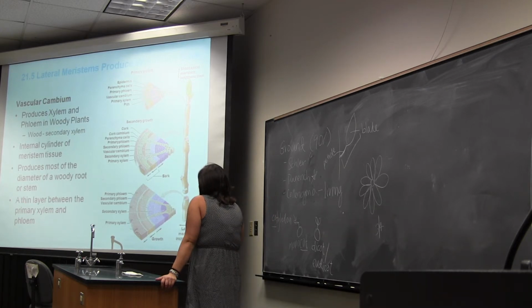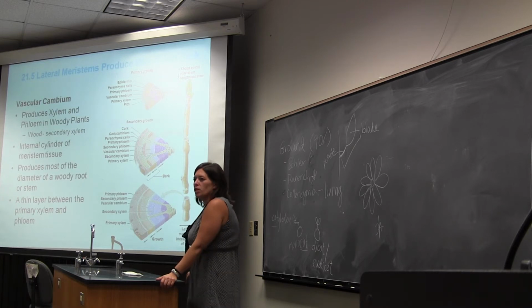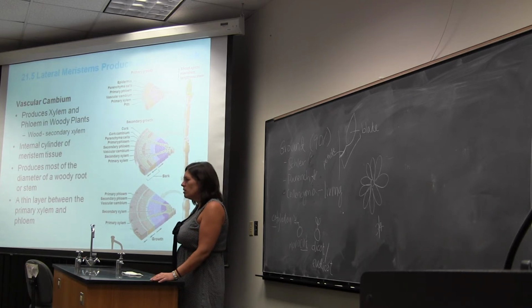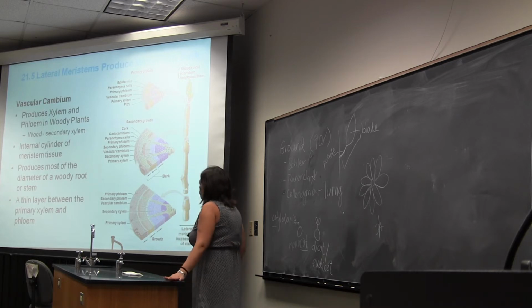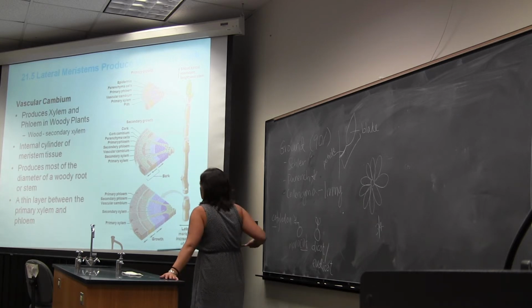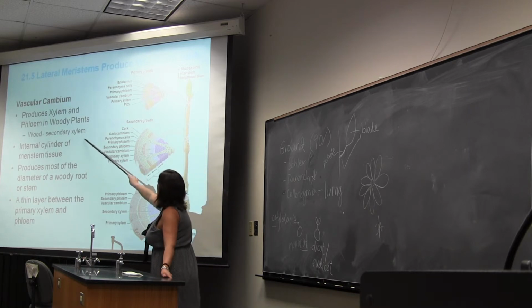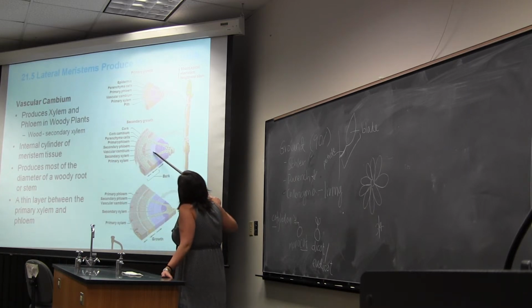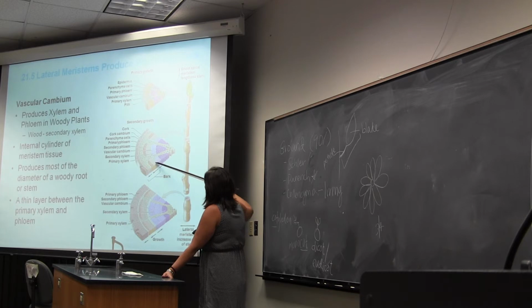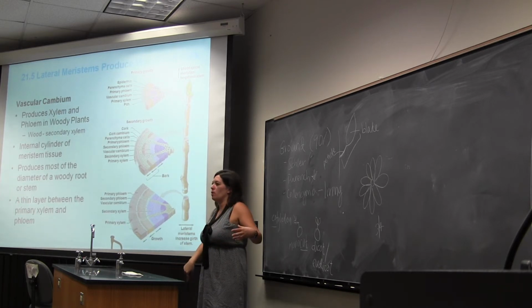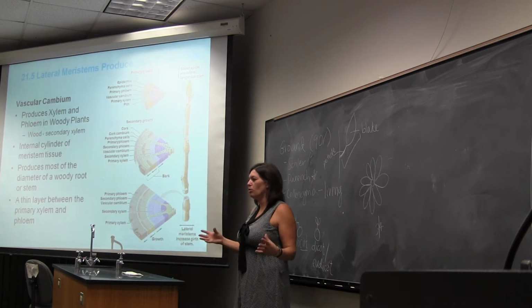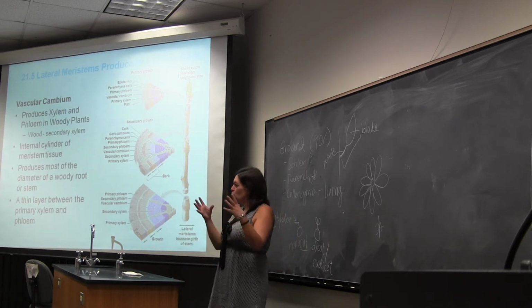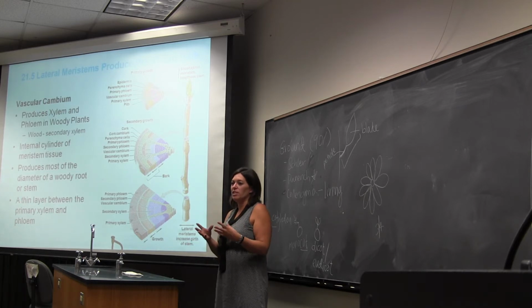One other thing to note is, when we talk about trees, we say that it's made out of wood. So we know wood is just wood, but the actual structure of wood is going to be this secondary xylem. So this secondary xylem, this new layer that was just produced, is going to actually make up the wood. And so when you see these tree rings, the actual wood is made up of this secondary xylem.